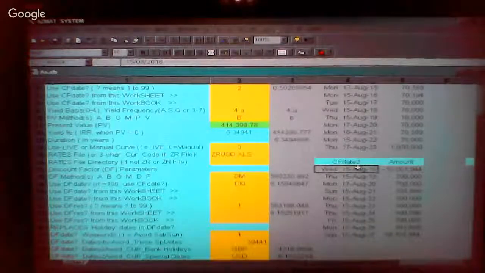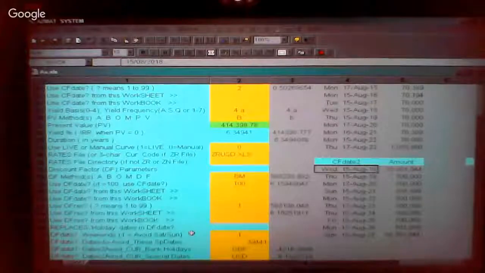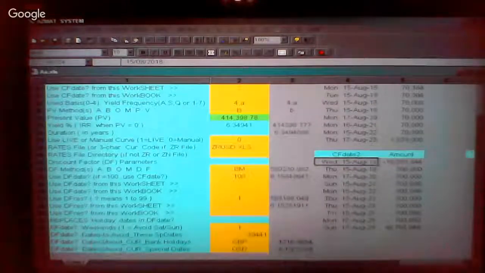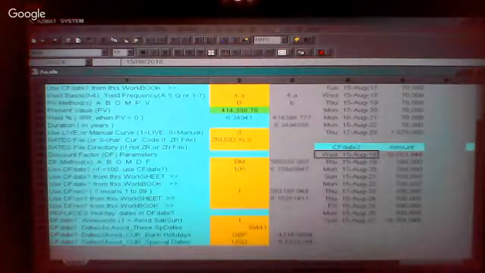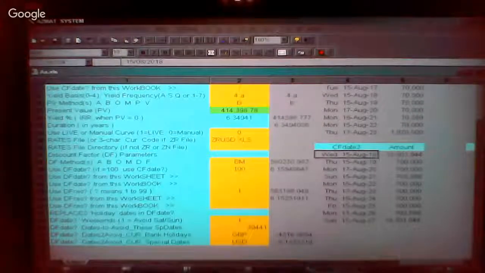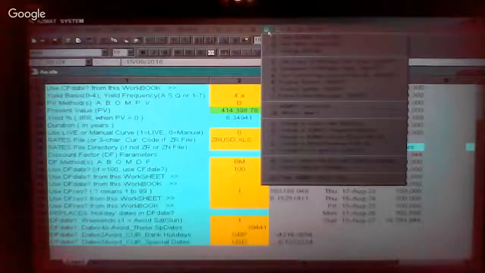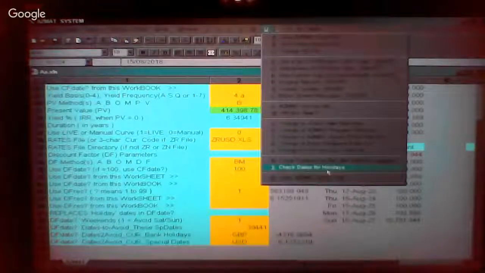Okay, what I want to do right now is say, replace holiday dates in DF days, but I want to actually select, let's see, check dates for holidays.